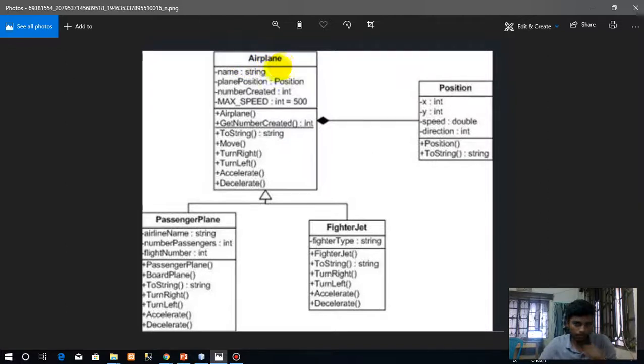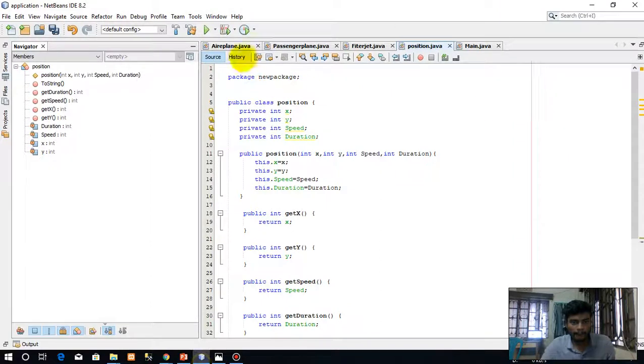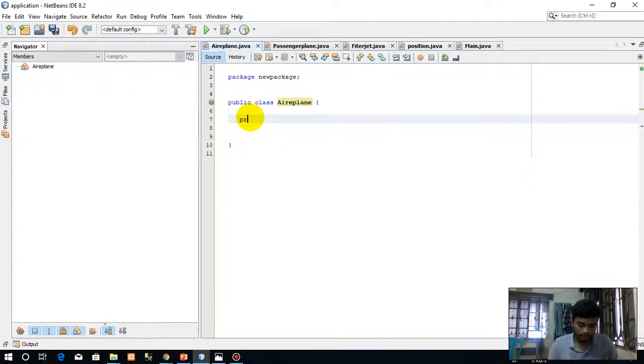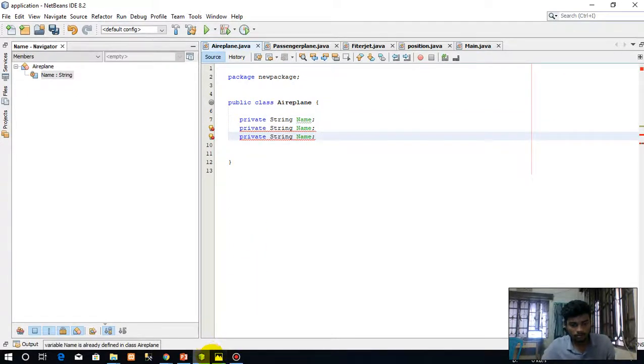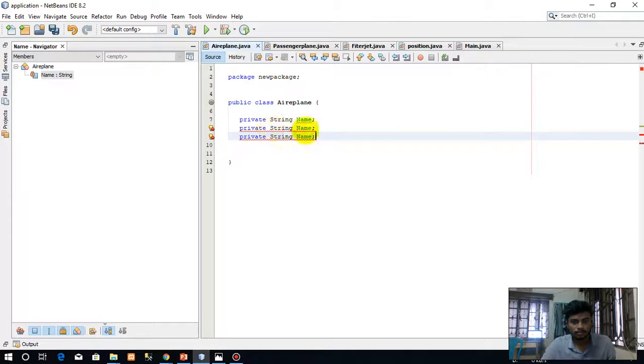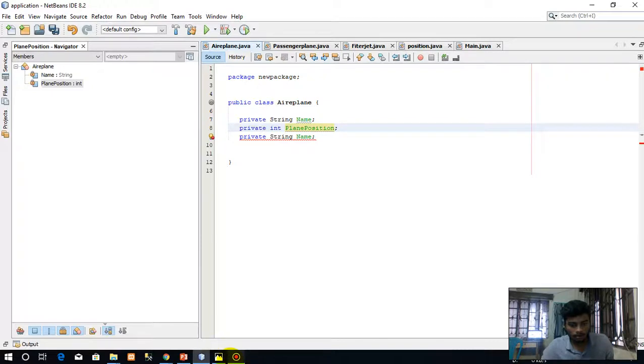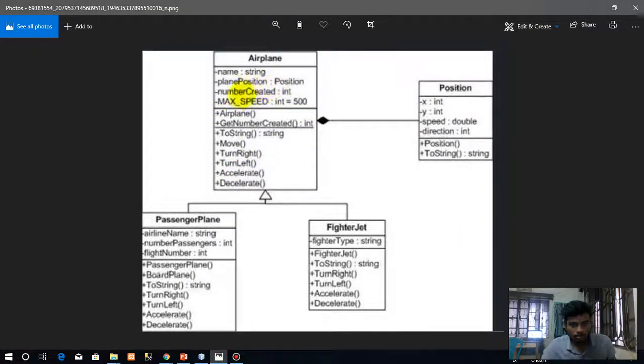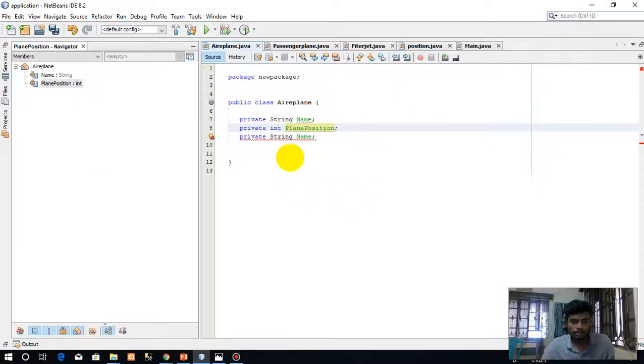Go to the Airplane class. The Airplane class attribute name is a private variable, which means the icon is minus. In the Airplane class, the private attributes are String name and plane position, and max speed, which is a final variable.